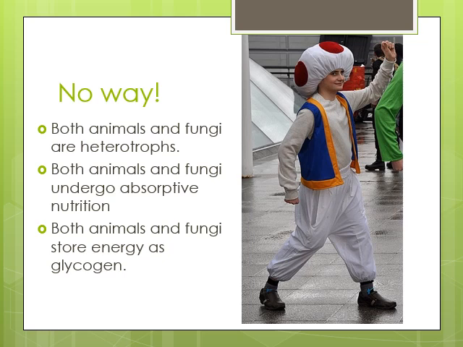And both animals and fungus store their energy in the form of glycogen. Glycogen is a macromolecule. You may remember it from Bio 101. Super highly branched. And every one of those branches has lots and lots and lots of bonds. And anytime you break those bonds, what gets released? Energy. So animals and fungus are heterotrophs. They both undergo osmotrophy, and they both store their energy as glycogen.